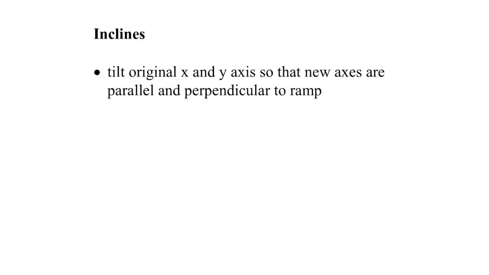So when we're working on inclines, things get a little bit different, okay? What we're going to do is, if something's on an incline, we're going to take our regular X and Y axis and we're going to kind of tip them. Okay, so this is if something's like on a ramp or something like this.